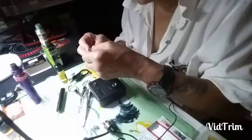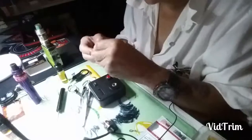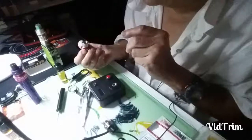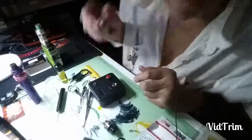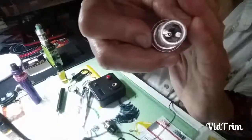Hope I got the right side. We'll know when I get ready to put it on, won't we? Okay. What do you think? What you can see of it. Ooh.